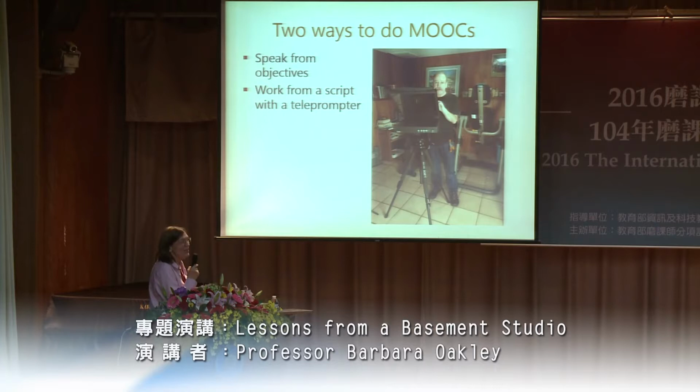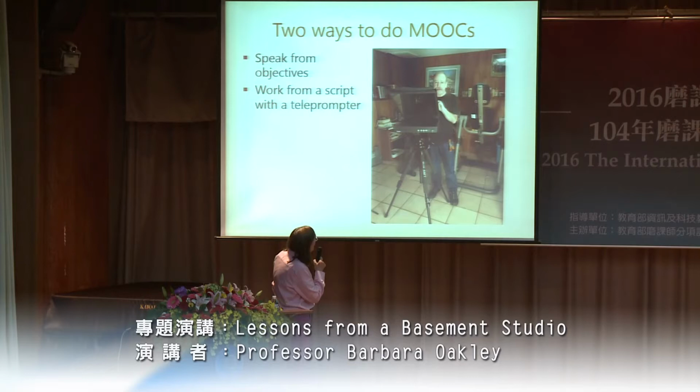This gentleman here is my better half, my husband, and he's in a typical pose. I don't know why he added those clips. He decided to look more businesslike or something. That's the teleprompter there, and he's probably about to say something like, okay, Barb, quit being a diva. Get your backside in here and hit this mark and let's get this done so we can go to lunch.